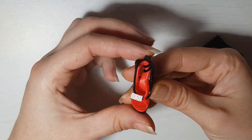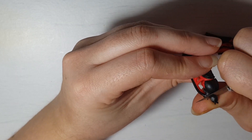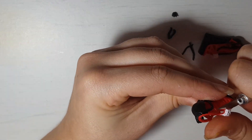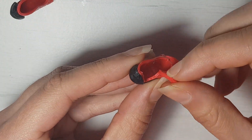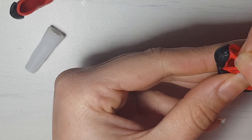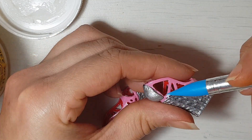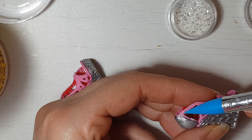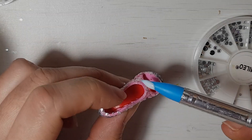For the shoes I modified some existing ones. I cut everything we don't need. I had a little accident and cut too much, but there's no problem because we can mend it with a drop of super glue. Then I paint them using the same colors as the rest of the outfit — silver and pink. I covered the pink side with Mod Podge and filled it with glitter. I also glued some rhinestones.